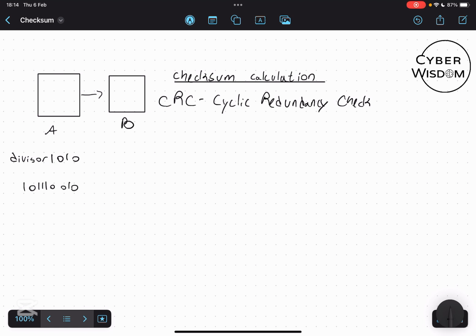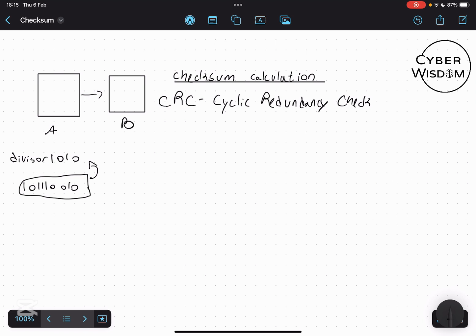And now computer A wants to calculate the checksum, which is the CRC, and add the checksum to the data itself, and computer B can calculate the checksum again and see if it matches. So how do we now calculate the checksum? While dividing, but not like a normal dividing, we're using XOR on the entire binary data using the divisor.